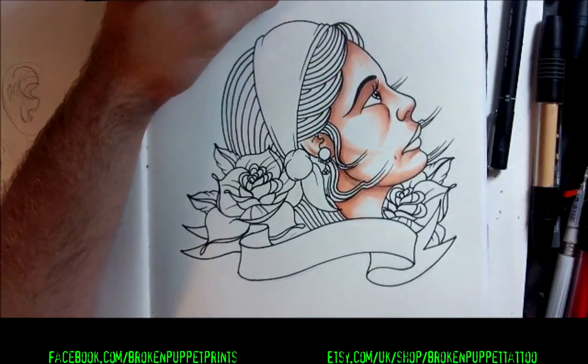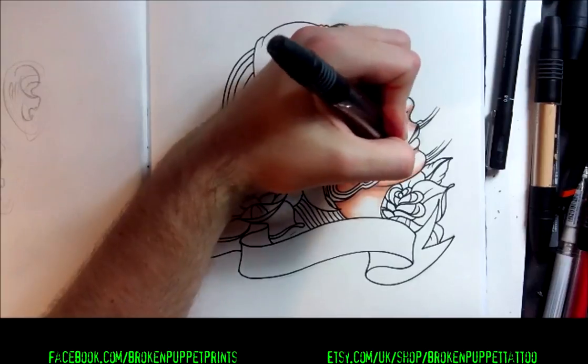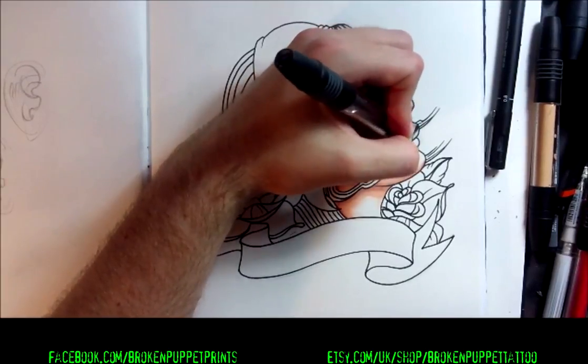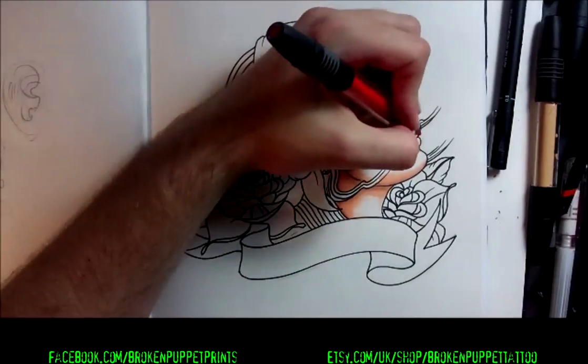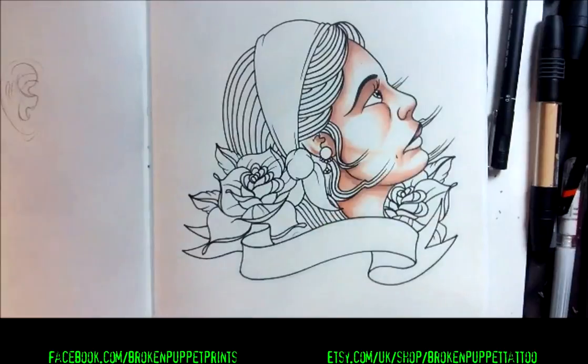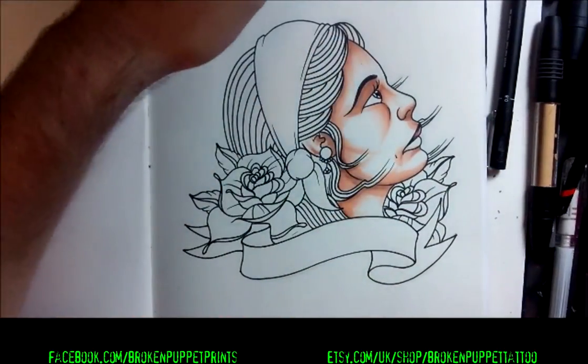Just nice like that. I'm going to flick in a little bit of black on the top lip. Not a lot, just a little bit on one edge and a little bit on the other edge. And that, because you always want the top lip to be a bit darker than the bottom. And it doesn't matter what angle you're really drawing it at, that always tends to be the case. And there's a couple of cases where you might not want to.